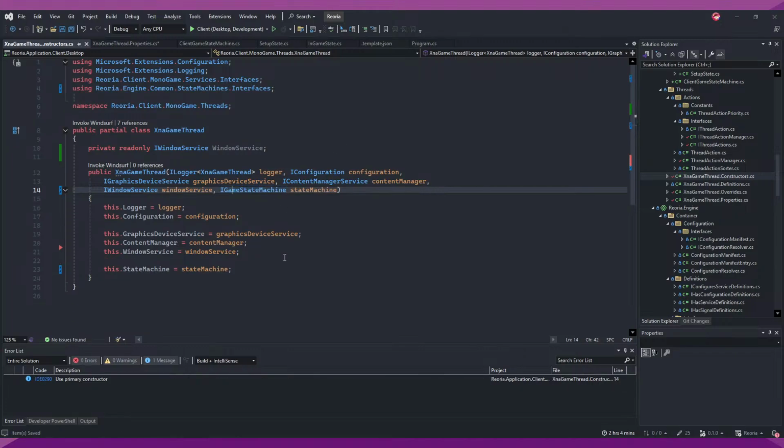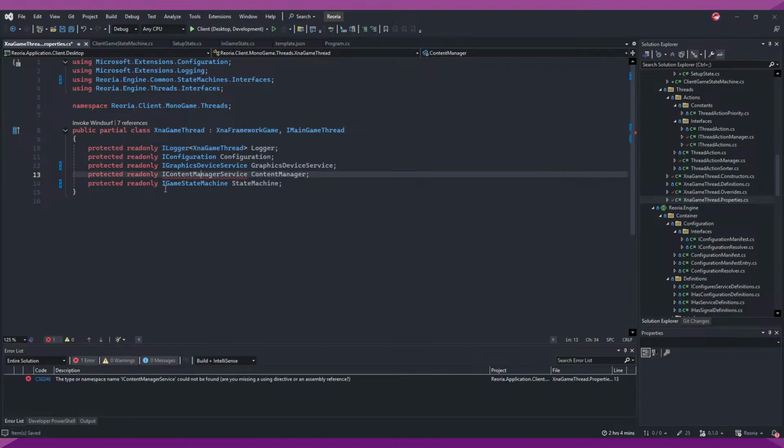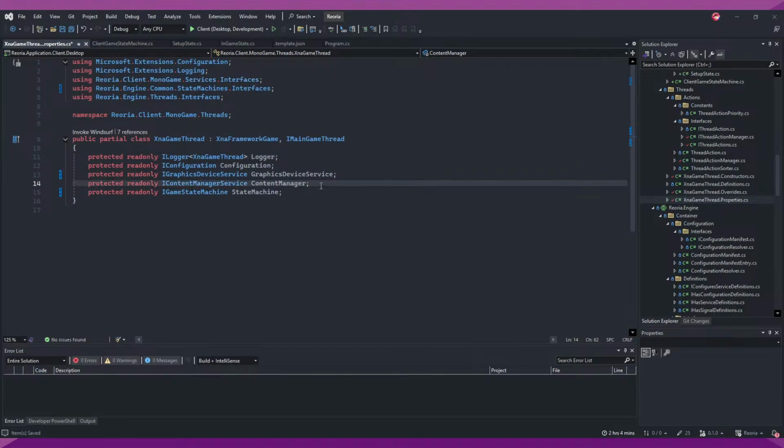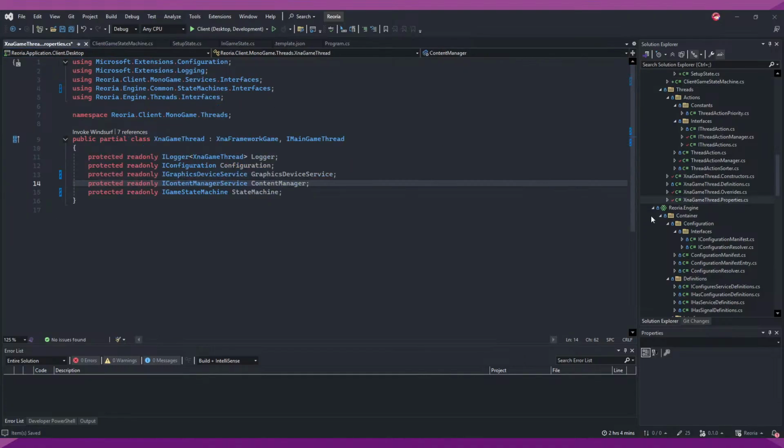Okay. Constructor is fixed. Properties. Excellent. Where's the Windows server being defined again?